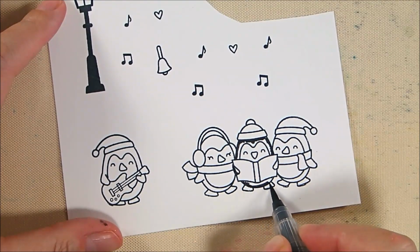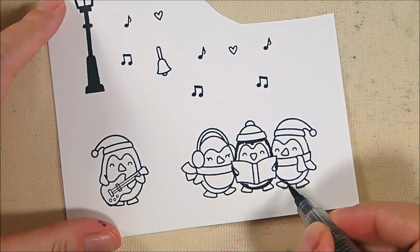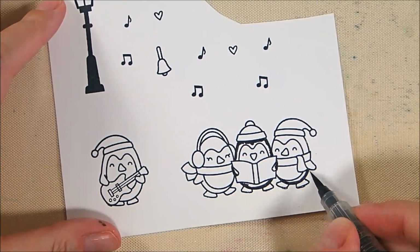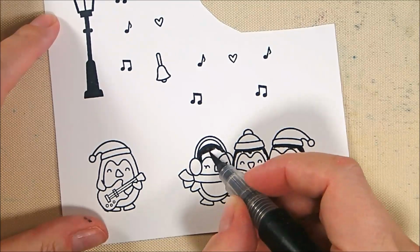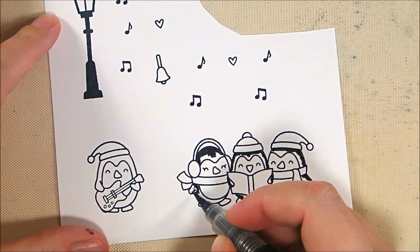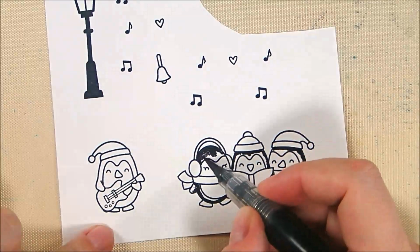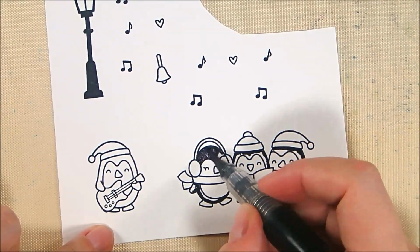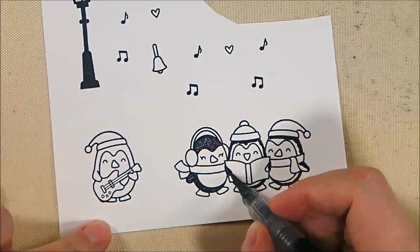I'm being very careful with this brush tip, and the brush tip on these is very nice, to just get a little bit of black on the outer edges of these guys, just where it would seem like they would be a little bit darker, under their arms, backs of their heads, as if they were lit from the front. I'm not fussing too much about lighting, and if you've watched any of my coloring videos, you know that I don't fuss about that too much.